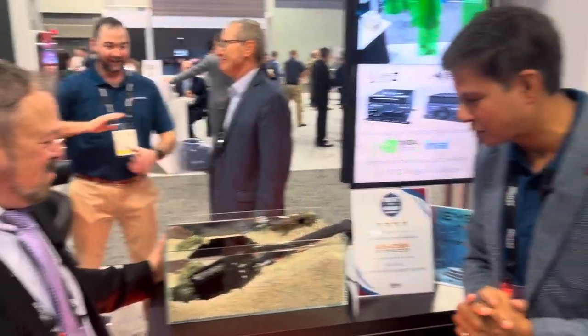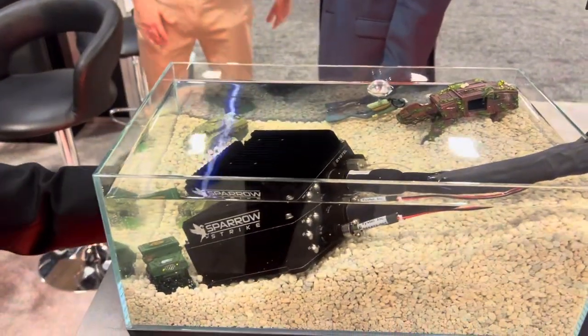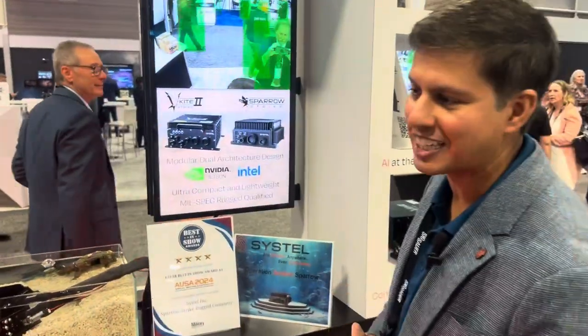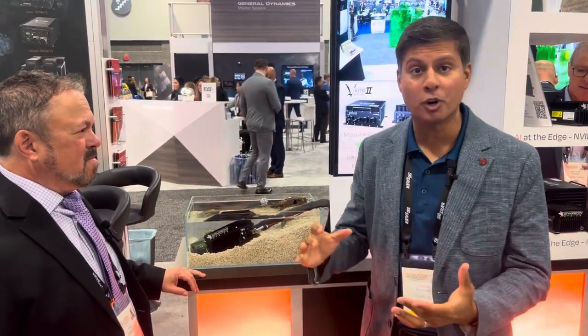This has been a lot of fun to put together in preparation for the show. What we're showcasing here is a Sparrow Strike — the Jetson Orin NX variant — underwater, live, running a demonstrator. It's hooked up to a camera which is running an AI algorithm with a people detector. This thing's been running like a champ — it's been on for the last few days underwater. This is now qualified for IP67, so it can survive up to a meter underwater.